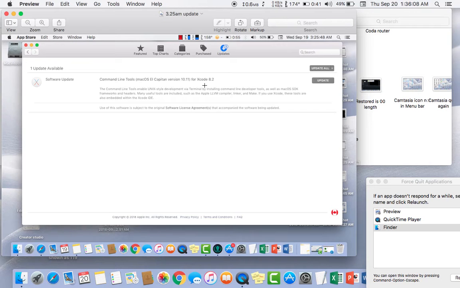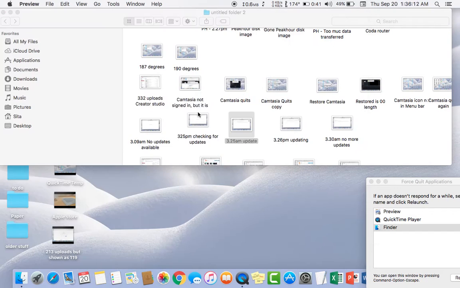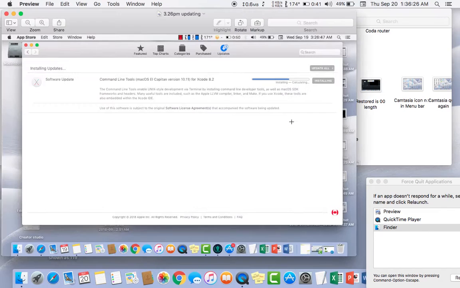Here's an update. Okay. And Apple tells me that, hey, if you see no updates available, obviously there are no updates. Wrong. I know how this computer operates and all my other computers. Do not believe in the screen.